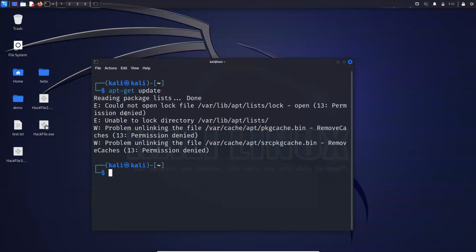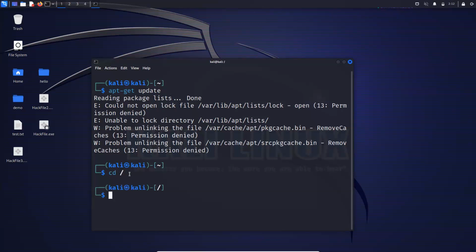So it says permission denied. Now, why does it say permission denied? Because we are trying to do this activity from a user folder. Remember, we are in the user folder now, which means we are inside the Kali user folder. Right now, I'm the Kali user. My username is kali. So I'm not allowed to do these activities. So how to do that? First option: either go to the root directory and make yourself the root user. Second option: use the commands forcefully. Just use sudo followed by the actual command. These are the two ways we have.